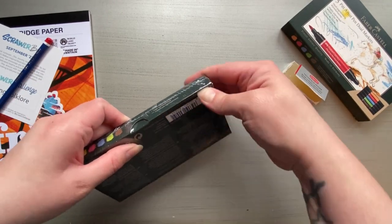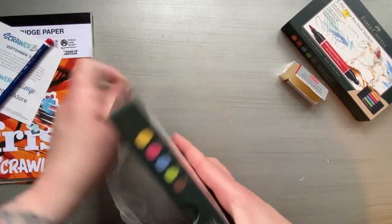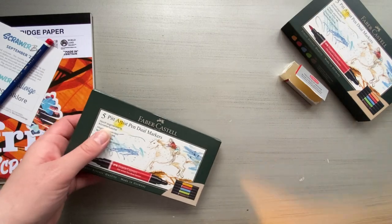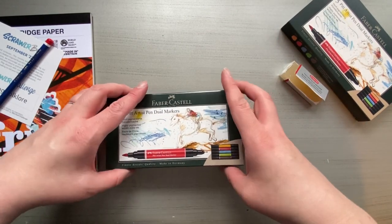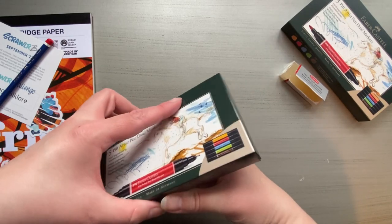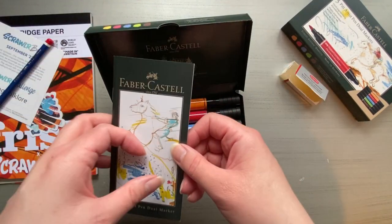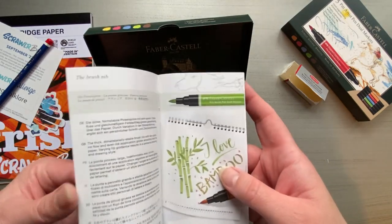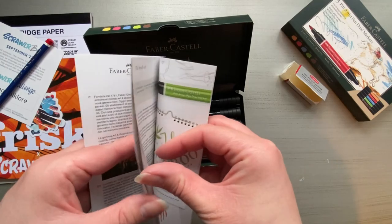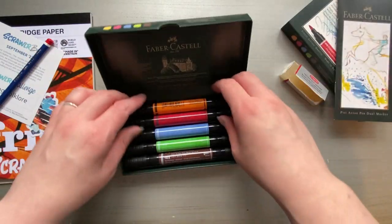I'm not very prepared for this, so I should have got some scissors, but a nail will do. Okay, out of the way. I'm literally standing at this table now. It's very, very strange. It's very low. Okay, so we have, first of all, a little leaflet. So this will be some information about the pens. I'll have a proper read of that later, but it's just going to be information about the pens and what they're all about.